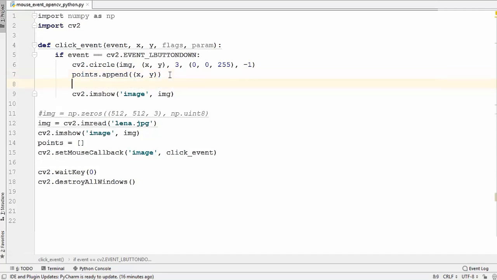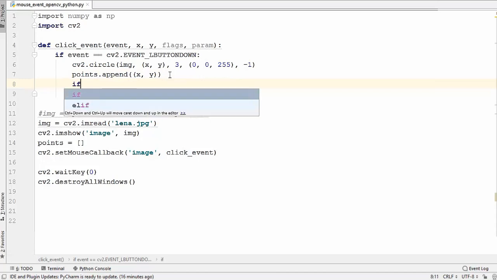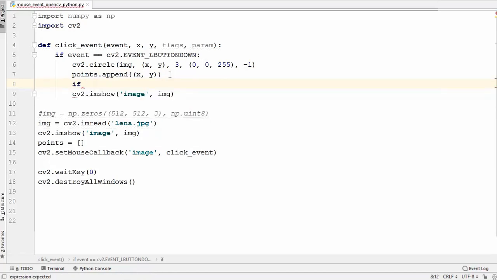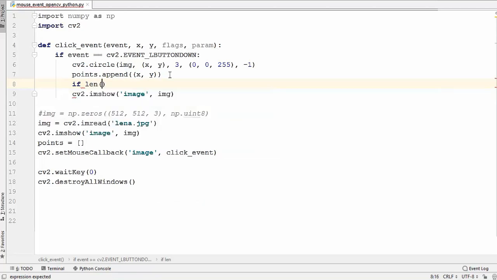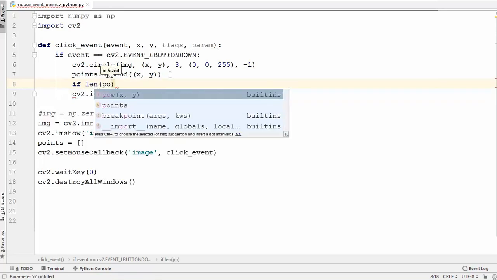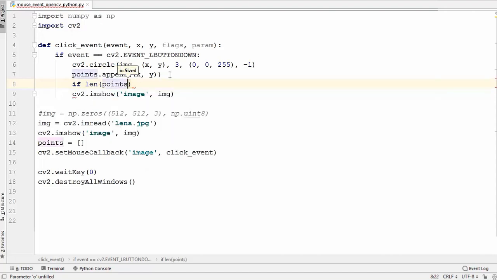Now in the next step, if the mouse is clicked 2 or more times, we can test the length of this array, points, and if the length of this array is greater than or equal to 2, then we connect the points.